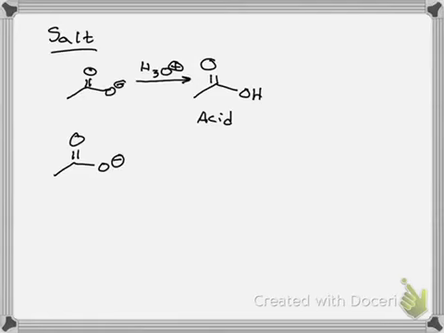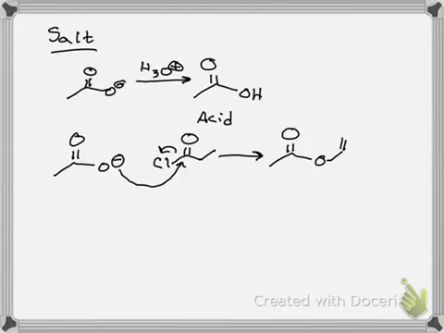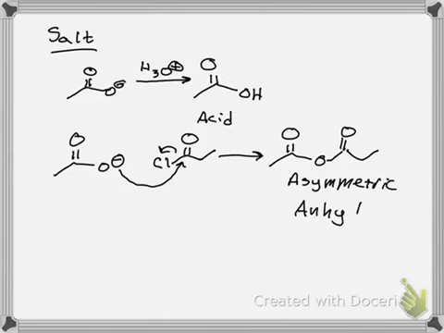Here's another one that you've seen. You can take the carboxylate salt and react it with an acid chloride. And what happens is you wind up with the asymmetric anhydride. Now, I am probably the only person on the planet who cares about asymmetric anhydrides because I had to work with a lot of them as an undergrad. So really, that's what we need to talk about with the salt. It does those two things.